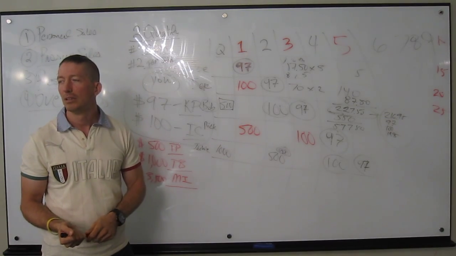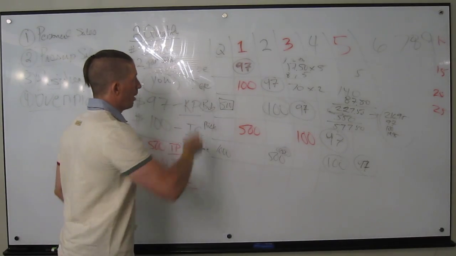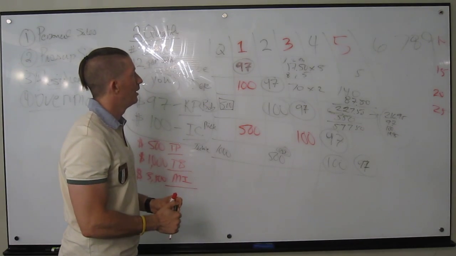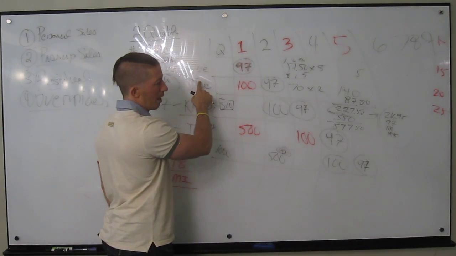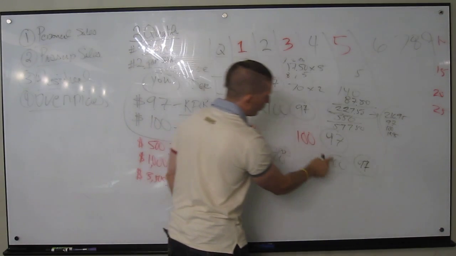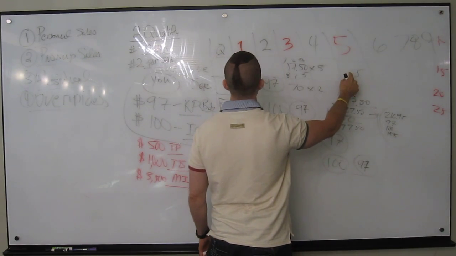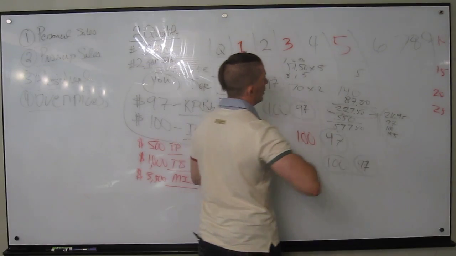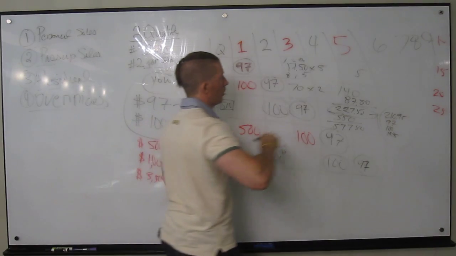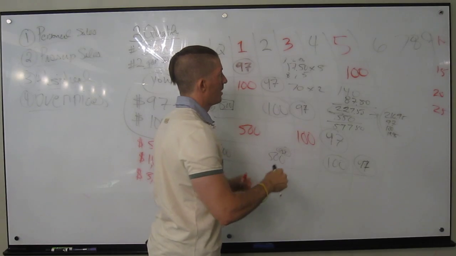Is a question. The answer is yes, because if any one of them, watch this. Now, I'm just going to say in the timeline, Joe, all of a sudden out of the blue decides, you know what? I'm going to go ahead and buy an Inner Circle. Well, you've sold them in this order, so it would be your fifth Inner Circle, which would be right here. It would actually be a pass-up. So you're not going to get that commission, but somebody up the line that has it will.